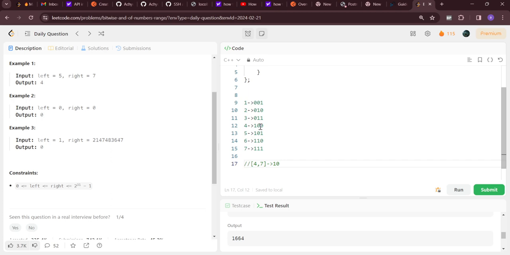Then let's come to the next digit. For this particular case it will be 0 as well. Why? Because this is also 0 and then 1. Now take a different example, which is 5 and 7.